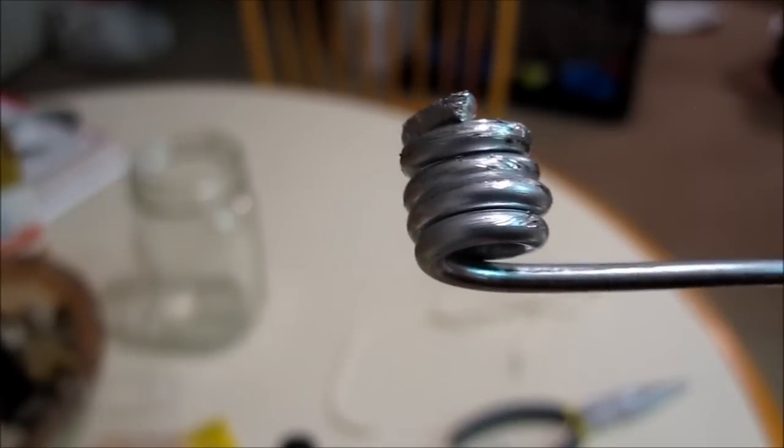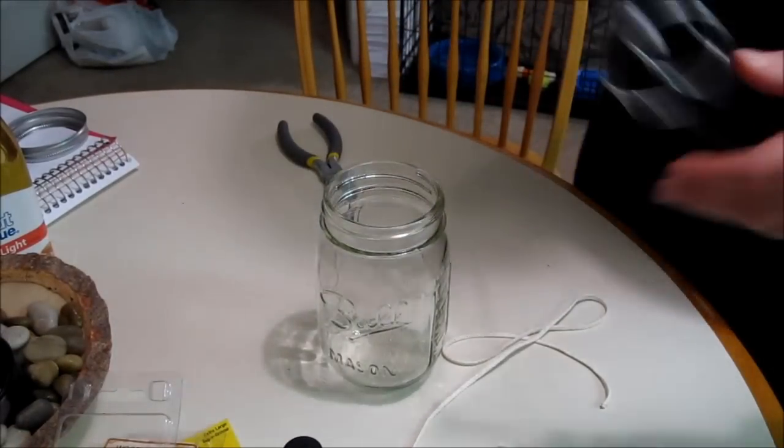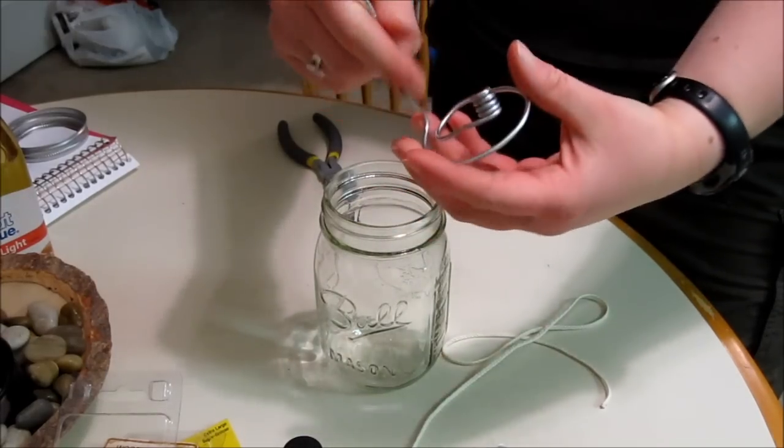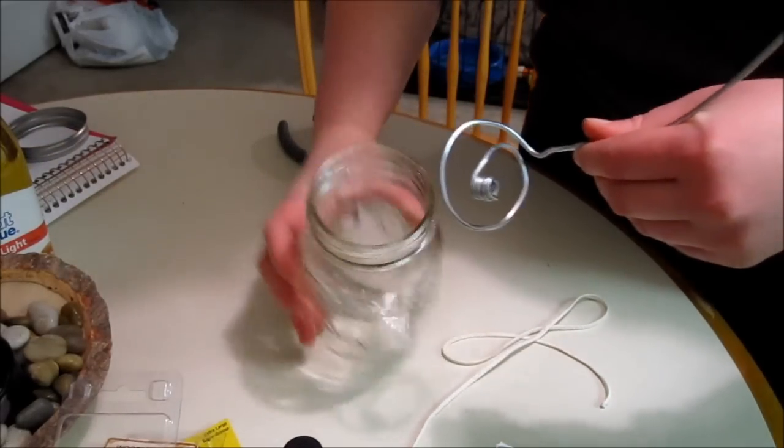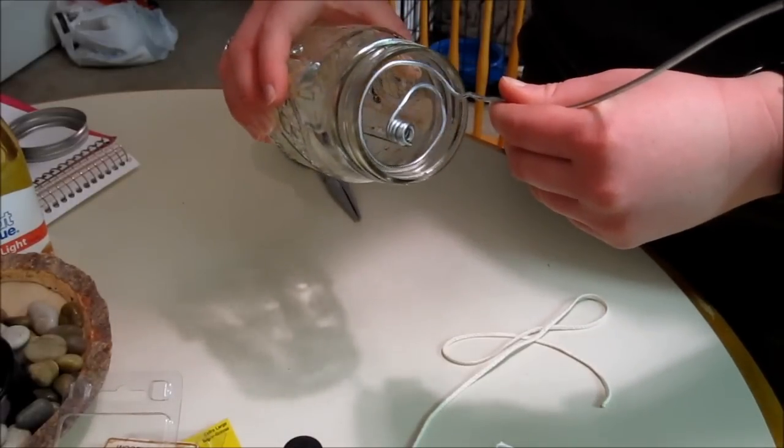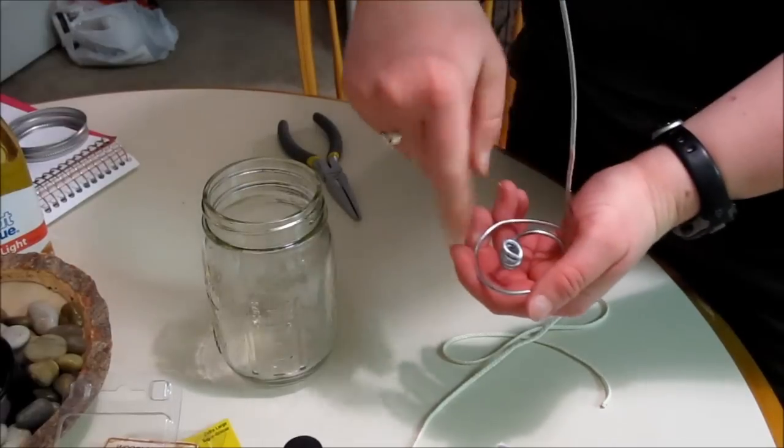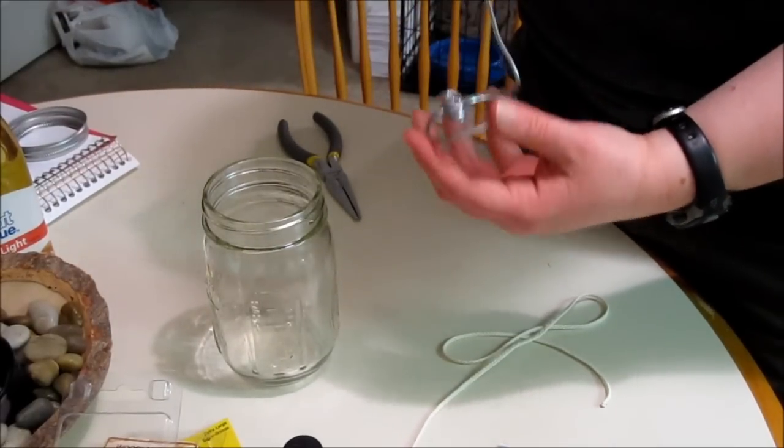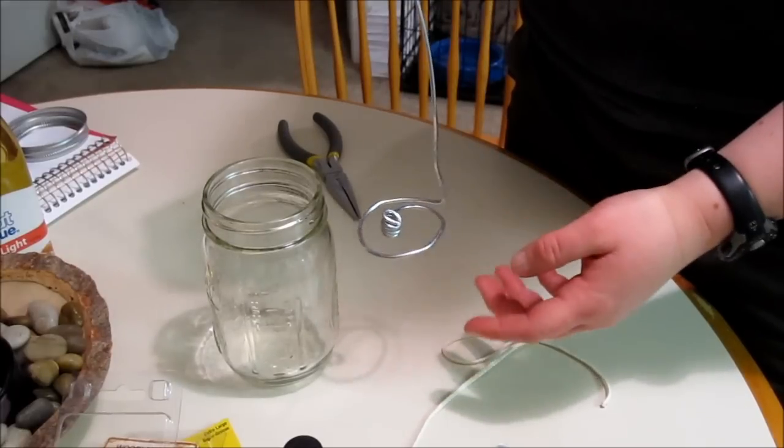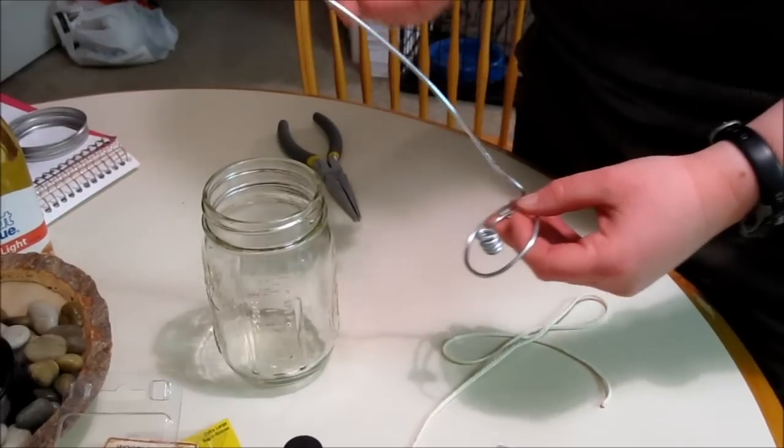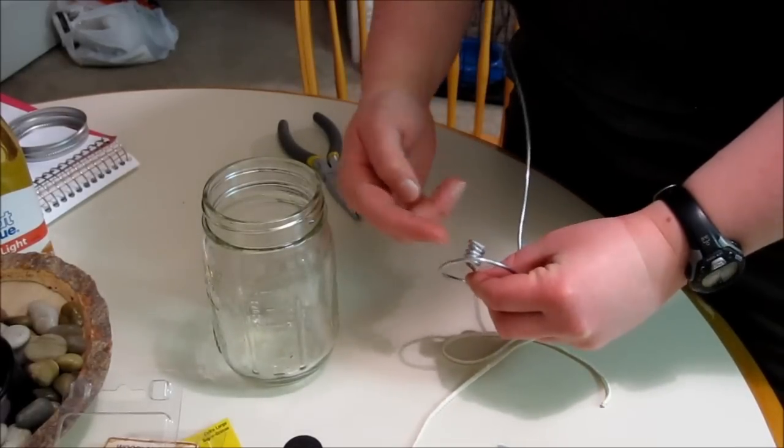So I worked on my coil and this is what I came up with at one end. All right, so you've made your coil, this first coil. Now you have to take the rest of the wire and make a circle, and it's best if this circle fits the smallest diameter or very close to the diameter of your container. So this one's not too bad. You want to make like a ring here and you can give it a little bit of elevation if you want. I wouldn't really recommend it because the higher you make this coil compared to this bottom, the more oil you're going to need to add to the jar to keep the lamp lit. So I would keep it pretty low. I keep them almost totally in line, maybe a little bit elevated here.